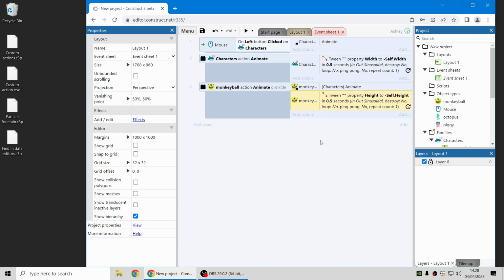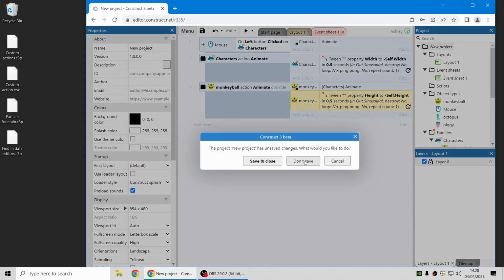So custom actions with families give you a way to both override to replace family custom actions and also to extend by running the original family custom action and doing more actions beyond that. Now again, this is just a very quick summary for this release video. I will go into more detail about how all of this works in a subsequent video and a blog post. But for now, I'm going to move on.